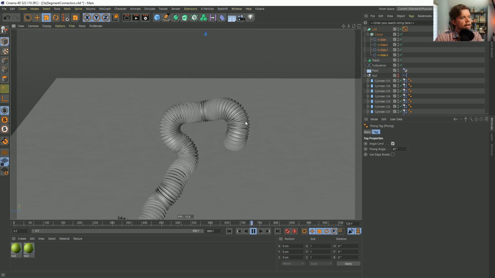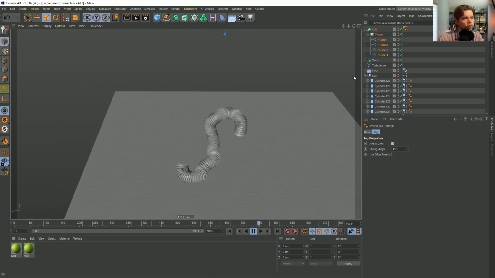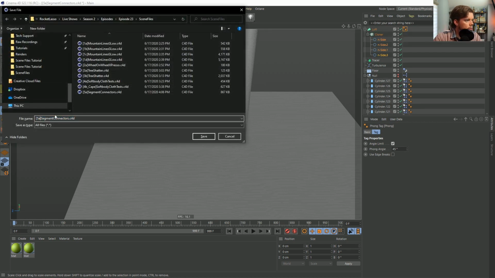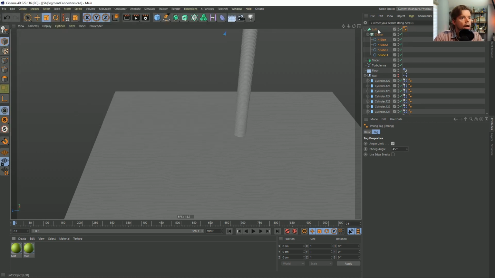And I always love the idea of having these two. We have two rigs right now. We have a dynamic series of cylinders, and then completely unrelated, we now have this sweep. But I'll save this as another version because it's working quite well. It's even refreshing properly. Impressive. So we're doing this, but I guess we have a lot of the work we need in here.